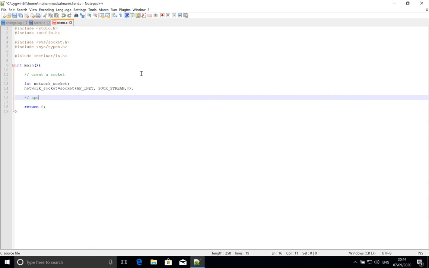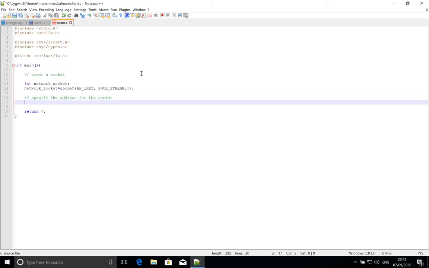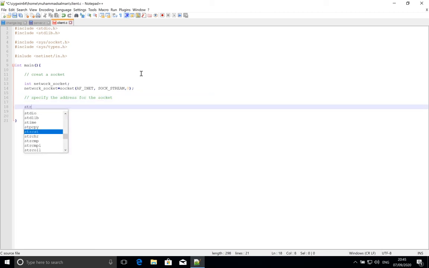What is the next thing? Specify the address for the socket. To specify the address for the socket, I'll simply start with the struct again, and again you know why I'm using the struct.